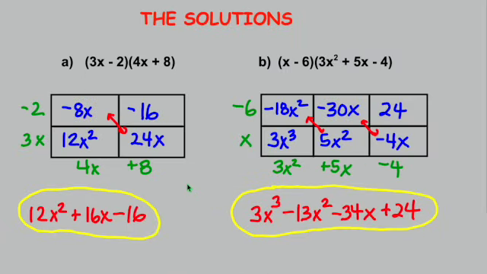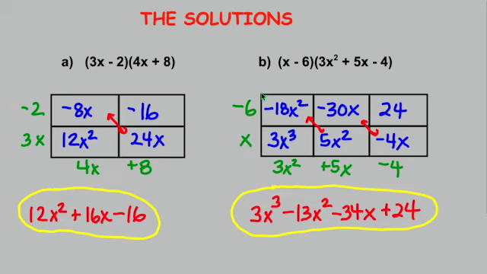All right, so here are my solutions. So I made a 2x2 grid over here, or generic rectangle, and you'll see that when you multiply 3x times 4x, you get 12x squared. 4x times negative 2 is negative 8x. 8 times 3x is 24x, and negative 2 times 8 is negative 16. I'm going to combine these two together because they both involve x, and my final answer is 12x squared. These combine to be 16x and a minus 16.